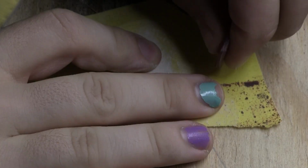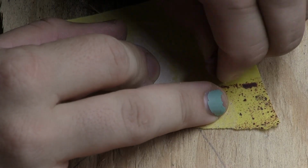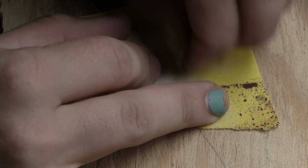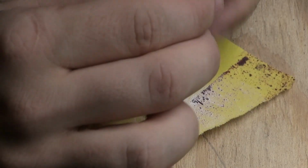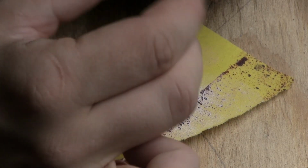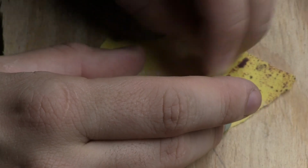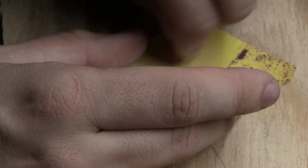Alright, so now we just need to sand and smooth everything out to remove these sanding marks. This is 400 grit, and I'm just going to go through and sand everything, except I'm not going to sand this inside here where it's rough, because that's going to be good for binding it to the little light, to have a rough area. And also the fact that it's matte in there will help disperse the light.